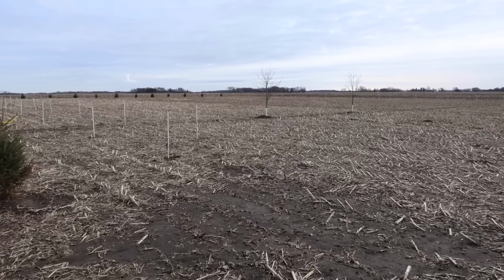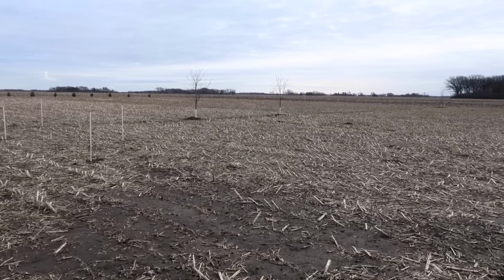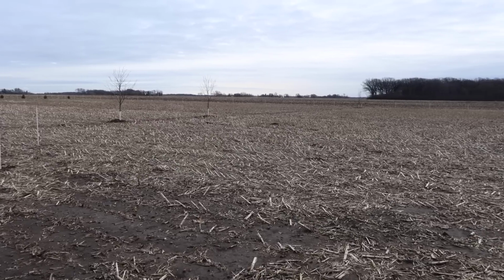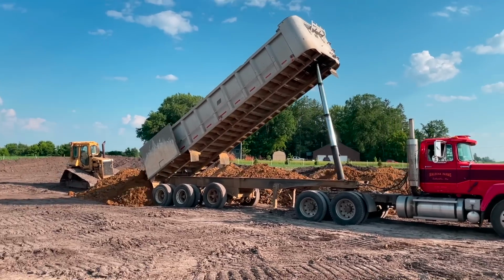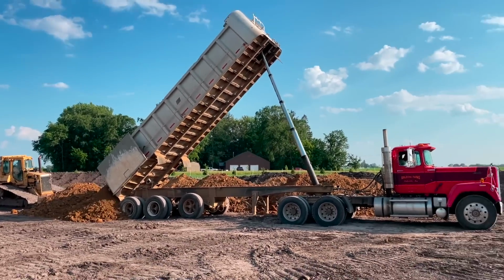But before we get into that, I think I should recap what we got going on so that new people understand. Over a year ago, Dawn, my wife, and I purchased two 2.5 acre lots that were previously farmland, and it was just dead flat land. Since then, we've hauled in a number of semi-loads of fill that I am not going to disclose. Let's just say it was a lot.